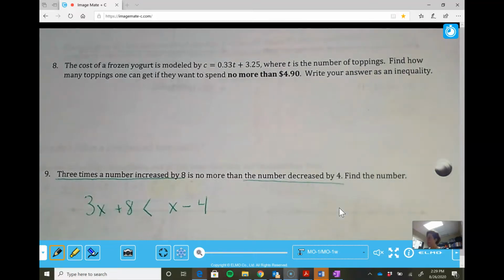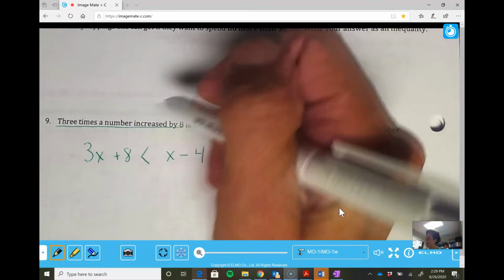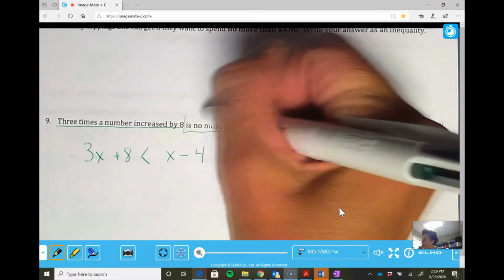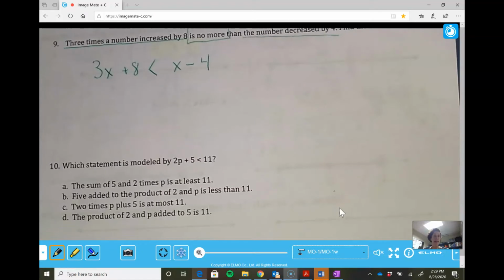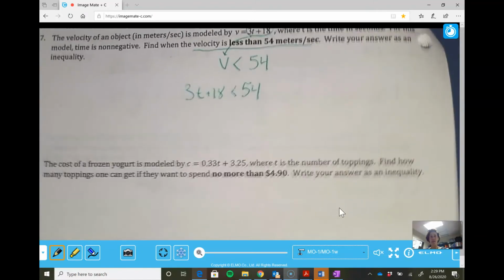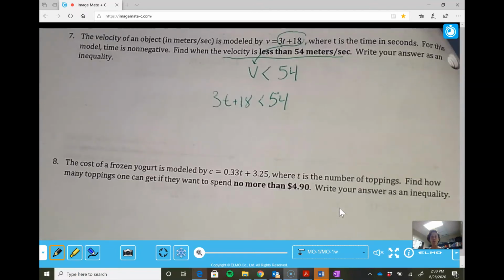Sometimes it's very straightforward, like this less than, and sometimes when it's phrased in this fashion, you really got to think about it. What I like to do is just put the carnival example with it, all right? And maybe that helps. And then you will have 10. That is multiple choice. I will have very basic answers also posted on the Schoology page, but remember, no work, no credit.